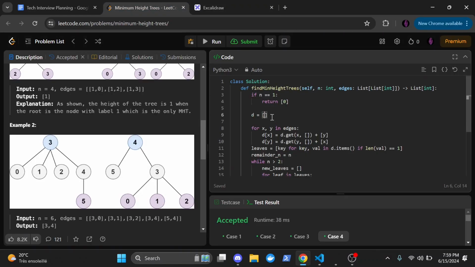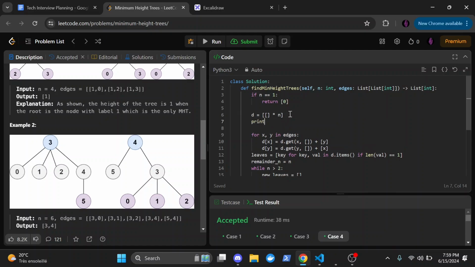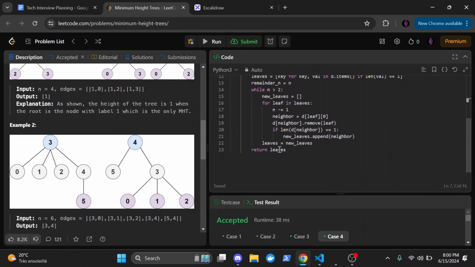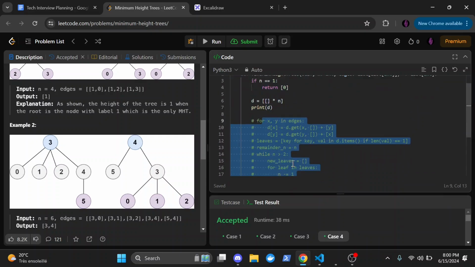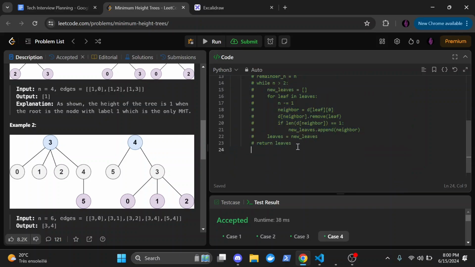So we could have an array of empty arrays, and the number of those would be n, from 0 to n. Let's print that and see what it gives us. And let's return.